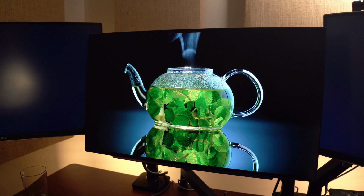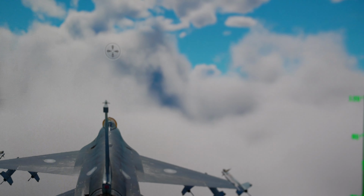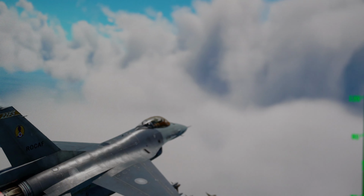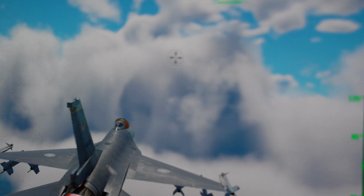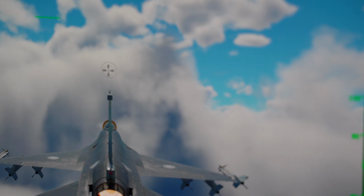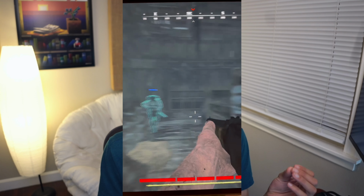So the only time that I actually feel like I'm missing out on something when it comes to these OLED panels is when I'm viewing clouds in War Thunder or something else that's very gray. So it's a defect of the panel, that it just looks, or it's not a defect, but it's an effect of the panel that it looks like you're looking through a dirty window when you're looking at grays, and it just does.